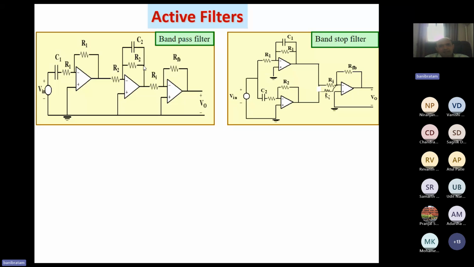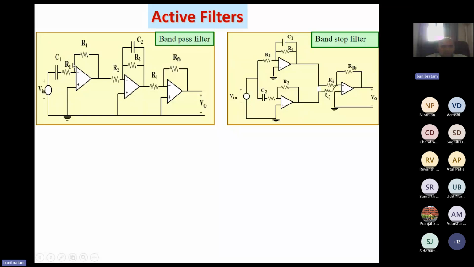And along similar lines, we have given one question in your mid-sem paper as well, where you were supposed to design the band pass filter using this kind of configuration. Every detail was given. You could use 3 op amps, and the values of capacitance were given. The gain is unity for each individual op-amp or individual filter.